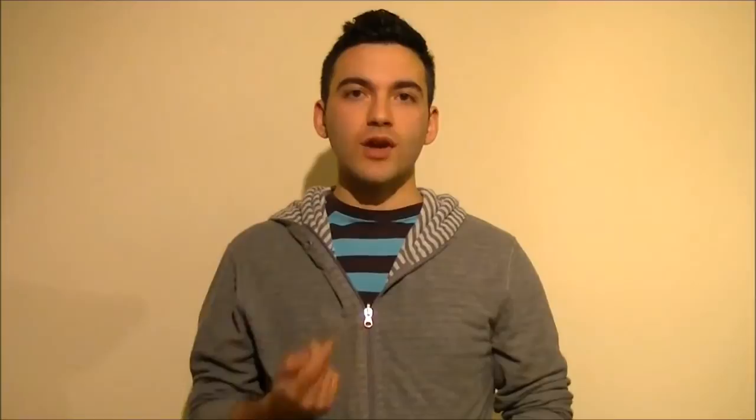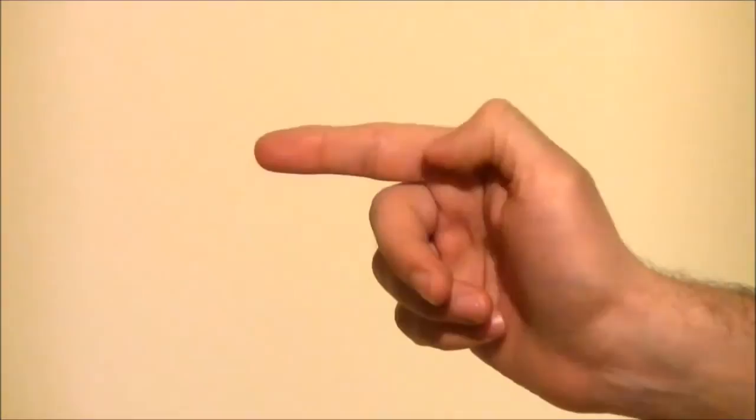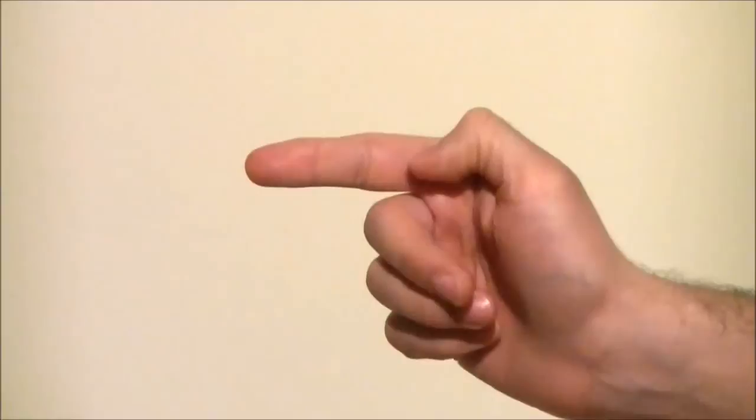I was composing a song in this rhythm and discovered an easy way to count these beats on my finger, so I could keep track of it while I was writing or humming the melody to myself. All you have to do is start at the tip of your finger and count down: 1, 2, 3, 4 — then count up to the tip of your finger again: 5, 6, 7 — then down again: 8, 9, 10. This way you can keep track of all the beats in these measures.